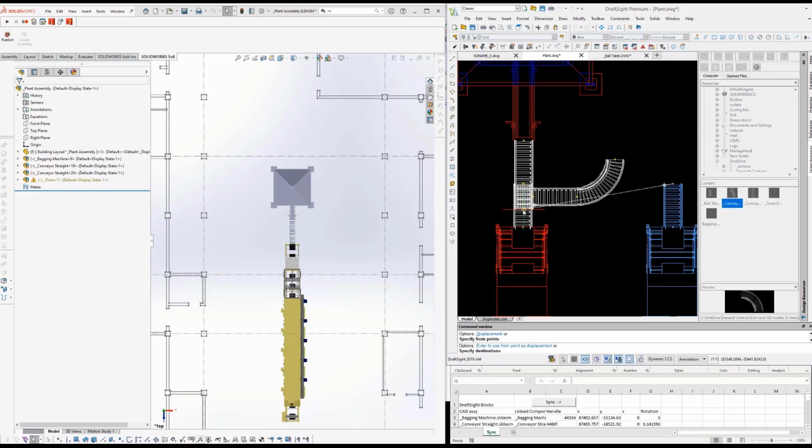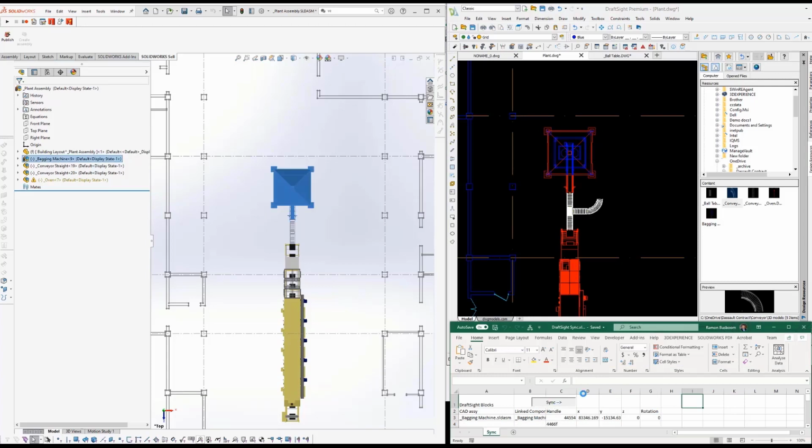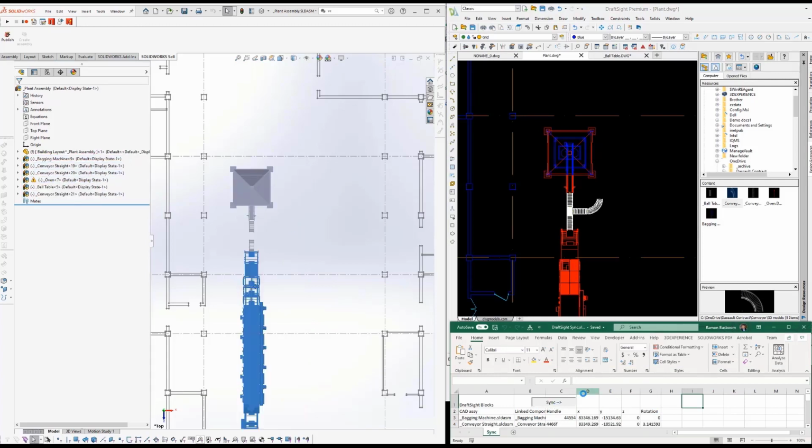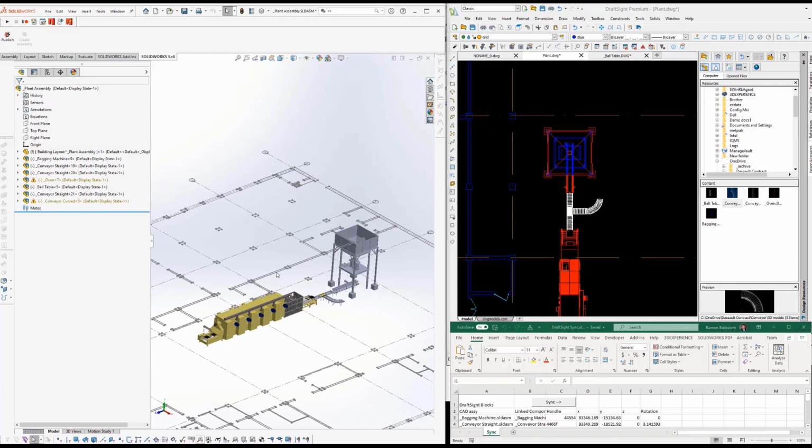So we've made some significant changes, obviously, in the 2D design. So we might have to propagate that back into 3D because they're going to be worried about the interfaces of the components, etc. So when I go sync, you can see it moved the elements that were already in the assembly, but it added the new elements that we generated. So again, a cool example showing how you can link that 2D and 3D world together and still have a very collaborative platform, even though they're two separate applications.